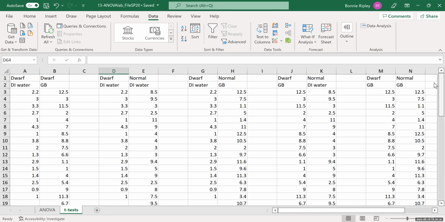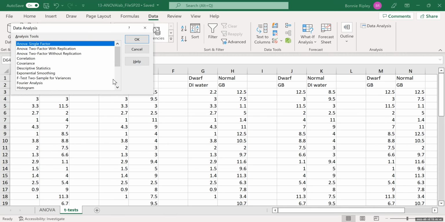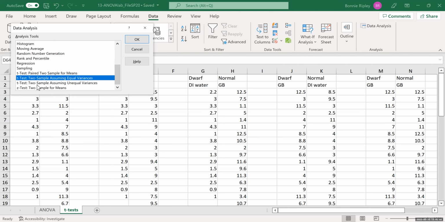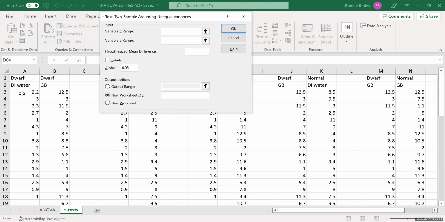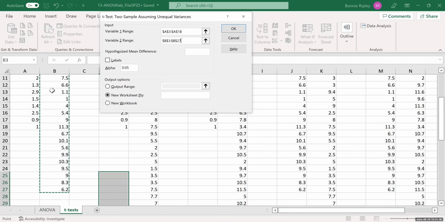And then I'm just going to go to my data analysis toolpack. I'm going to do t-test, 2 sample, assuming unequal variances. And my variable 1 range is my data in the first group. My variable 2 range is my data in the second group.